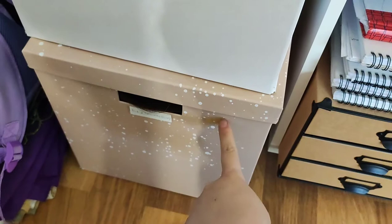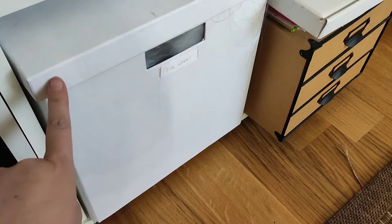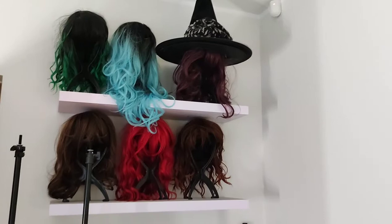I keep my wigs here. I have two propped up here. This one has red, purple, blue, green. This one has all the regular stuff like browns and blondes. This is all my grey and pastel ones — it's very, very full. And finally this one has the ones that I haven't worn yet and have to wear for a video.